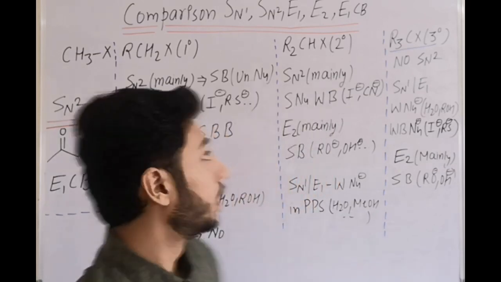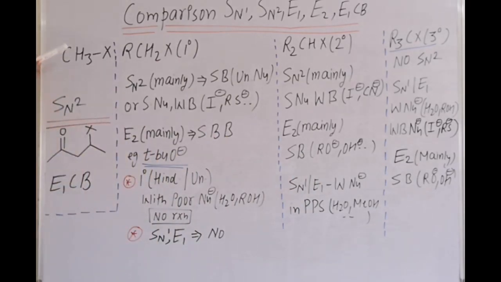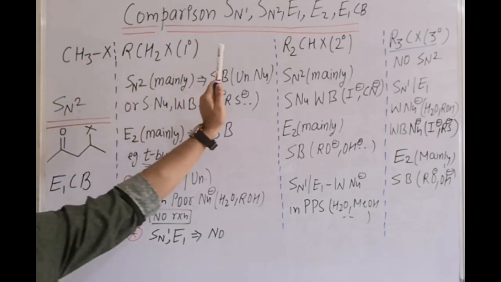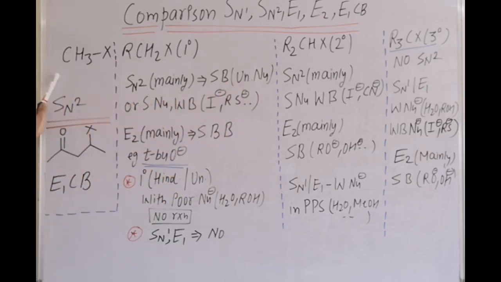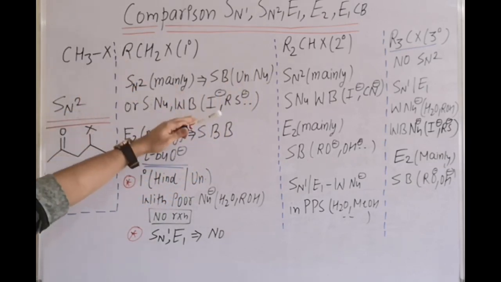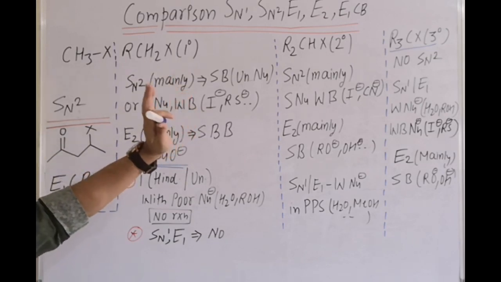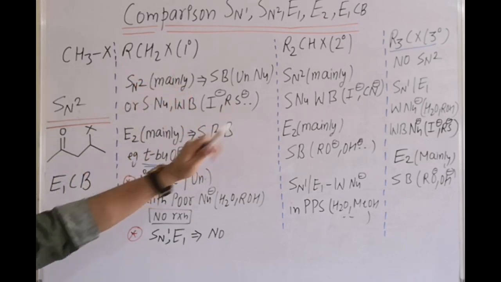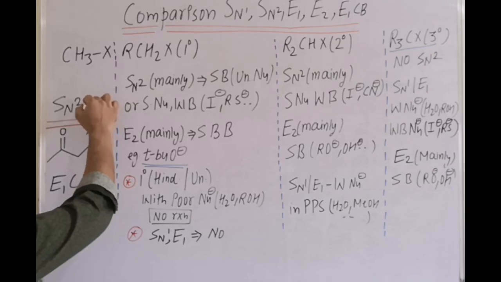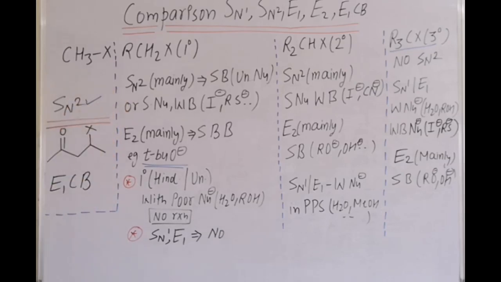So starting with the first column, which is CH3X. I am only mentioning this part, not below that one, only this one, with methyl halide. We are only comparing among alkyl halides. Methyl halide, whatever the conditions mentioned, polar protic, aprotic, strong, weak nucleophile, it won't matter, only one mechanism is followed, the SN2 mechanism, or we get SN2 products.